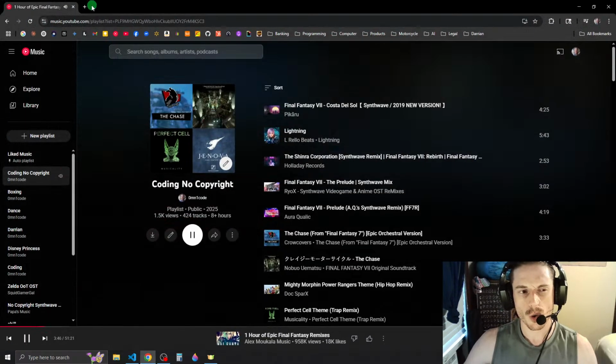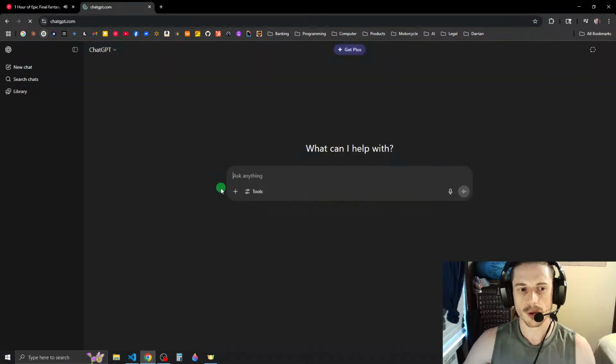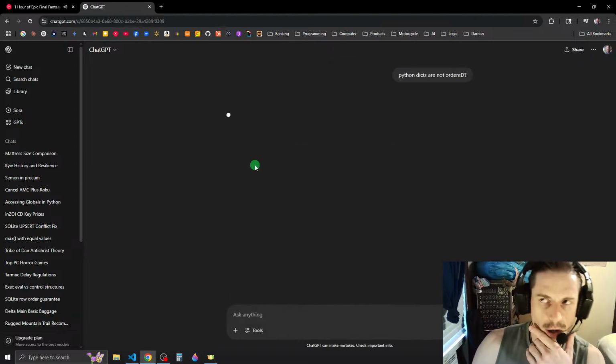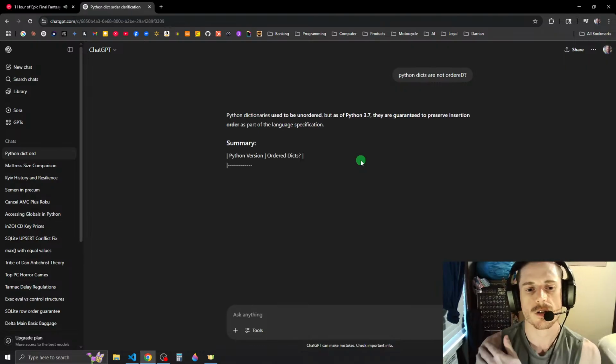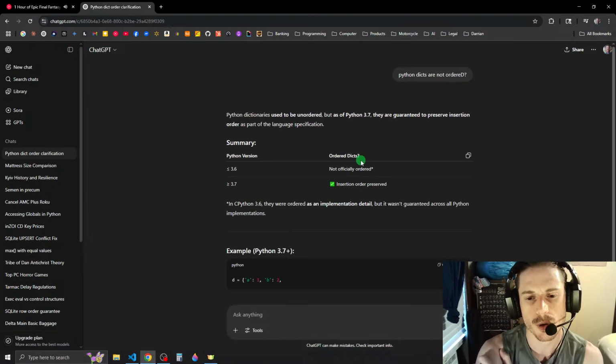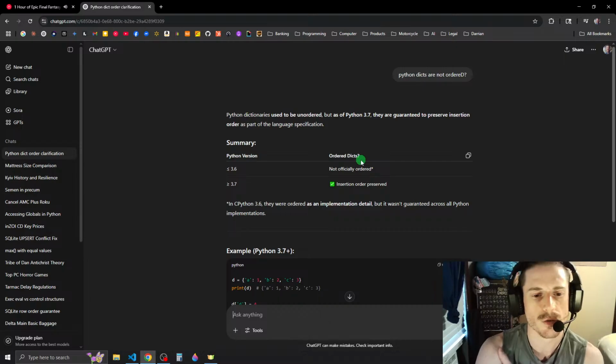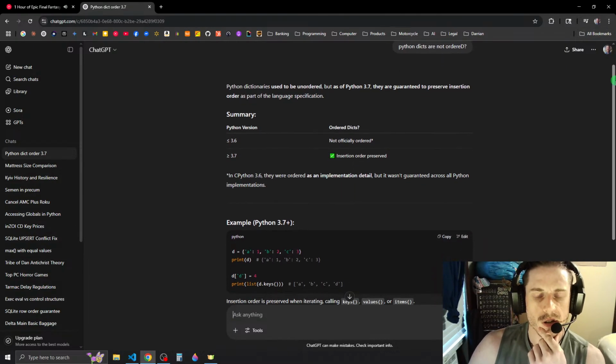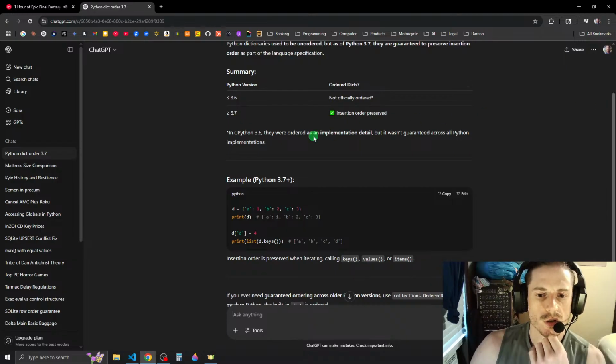Yeah, dicts are not ordered, are they? I can't really remember. That's like a basic thing, but I'm not sure in Python. Dicts are not ordered unless you have an ordered dict. Yeah, Python used to be unordered, but as of newer Python versions, they are guaranteed to preserve iteration order as part of the language specification. So the insertion order is preserved, but it wasn't guaranteed before. Insertion order is preserved when iterating.